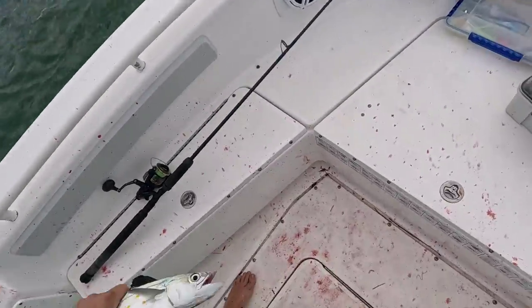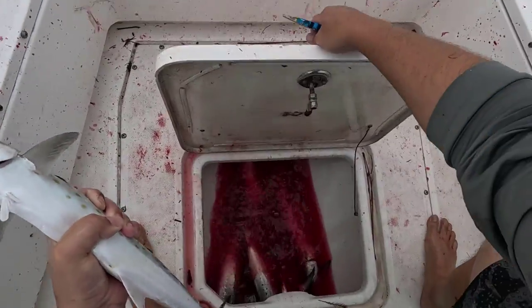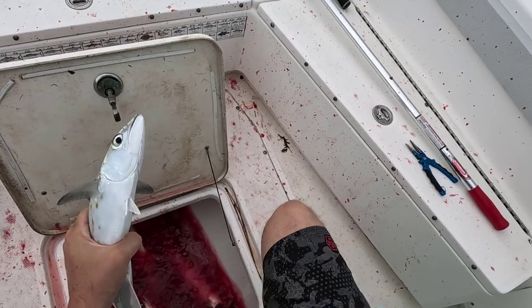I almost threw the fish back in the water and not the bait. That would have been funny. Wrong one.